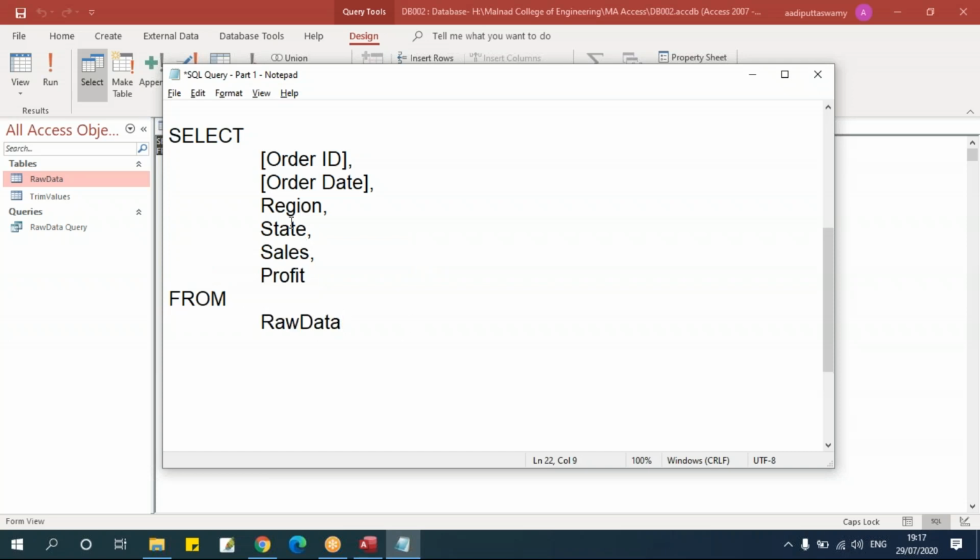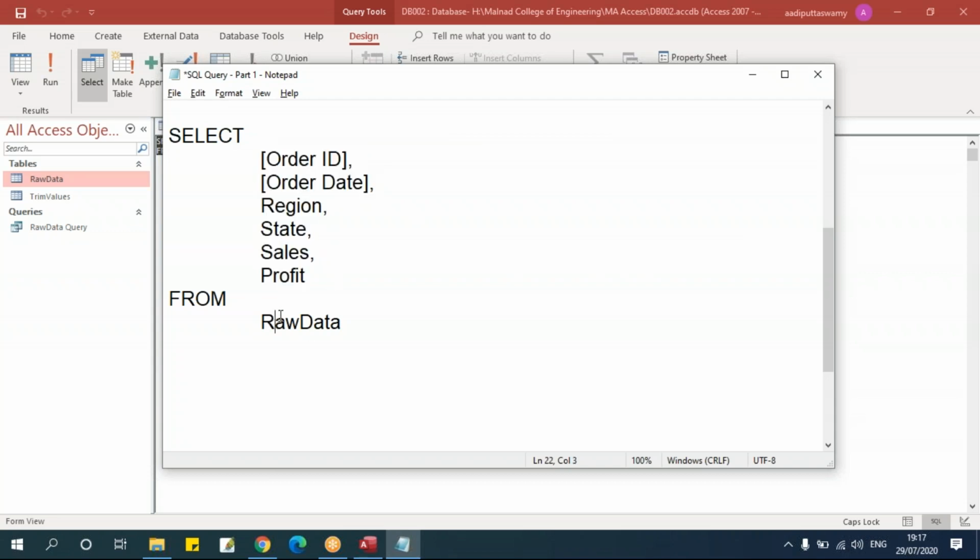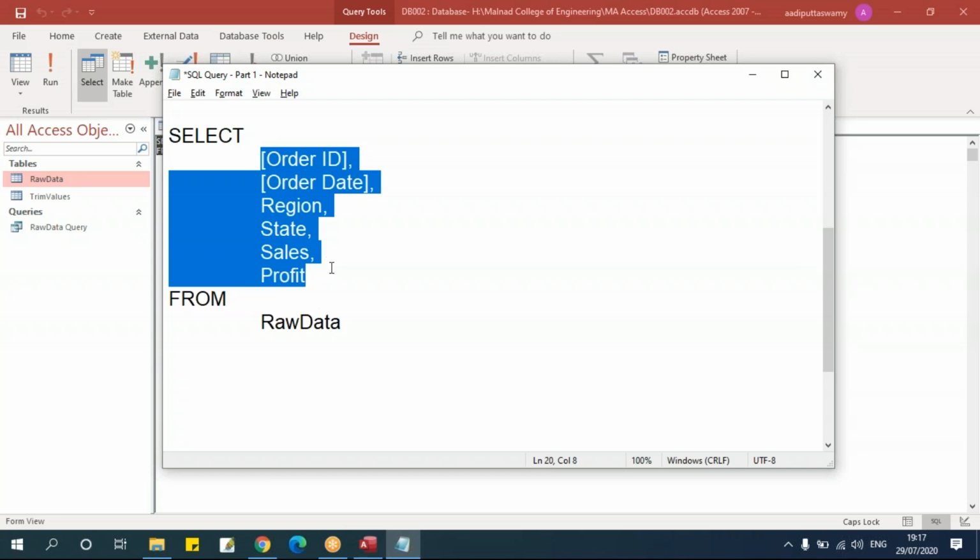You can see this. I can put everything in one line also, but I have the habit of giving it like this. It will be very easy for you to understand what all columns I've taken, and from which table I'm writing the query. Okay. Order ID, order date, region, state, sales, profit. Only these columns I have taken from the raw data table.